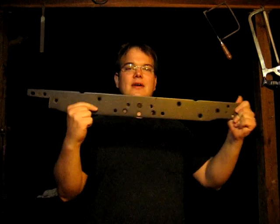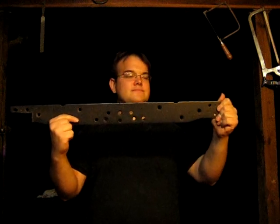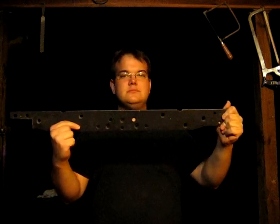So, what am I going to do? Well, I'll tell you what I'm going to do. I'm going to take this piece of metal here. This I picked up at the junkyard. It's a wall bracket for televisions.